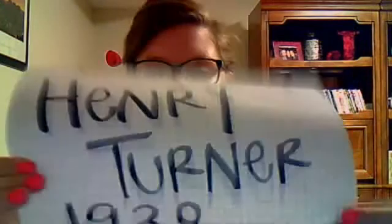It is defined in an article I found by the New England Journal of Medicine as a disorder in females characterized by the absence of all or part of a normal second sex chromosome, which leads to a constellation of physical findings that often includes congenital lymphedema, short stature, and gonadal dysgenesis. Turner syndrome, which was named by Henry Turner in 1938, occurs in 1 out of every 2,500 to 3,000 live-born girls, and only in girls, no males.